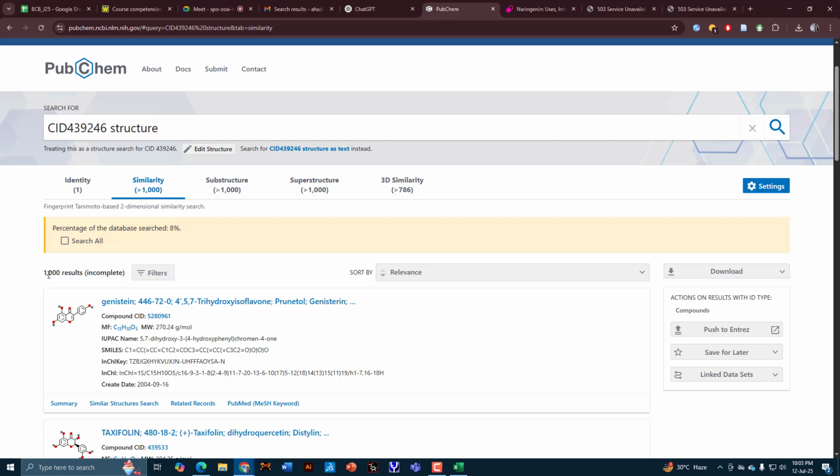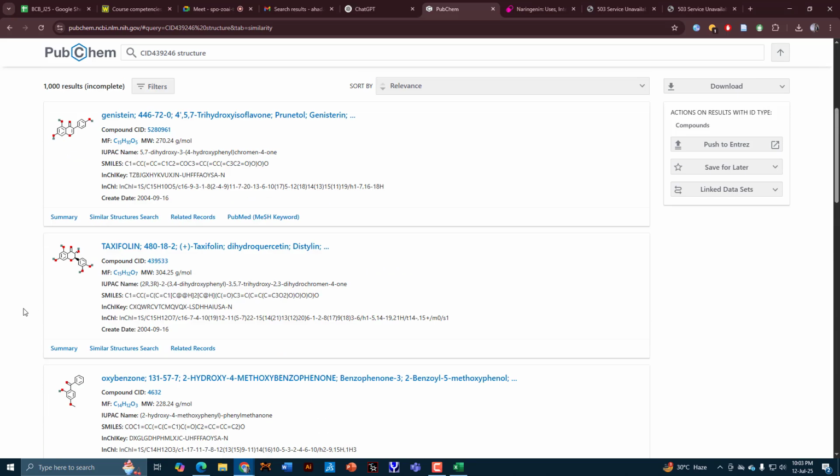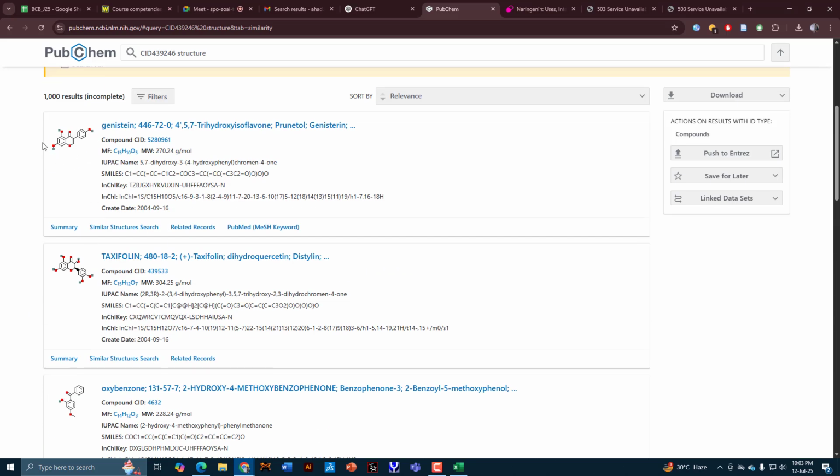Then we will find more compounds related to this structure, that are derived from this one, or that could be extended by modifying any functional group or any bond.